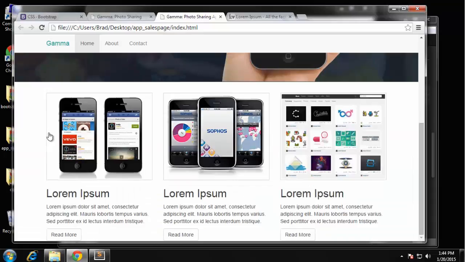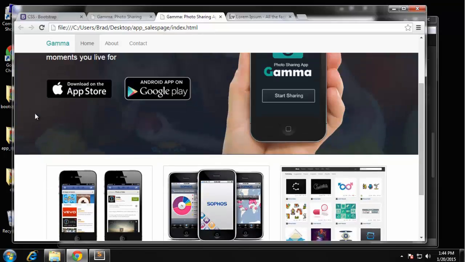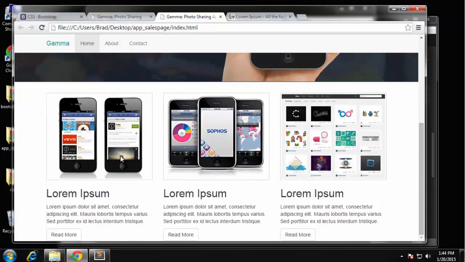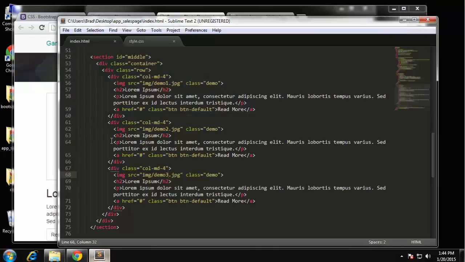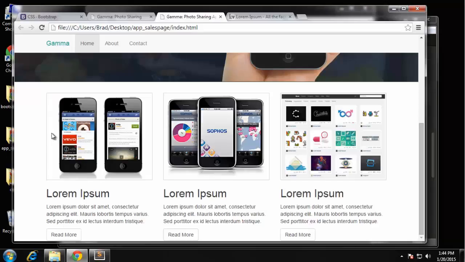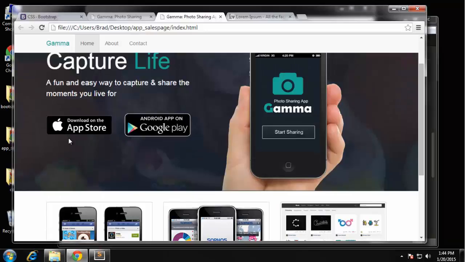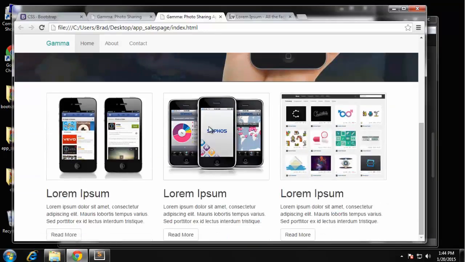Now when I use the grid system, I usually like to give the row div a little margin on the top here, because you can see it's a little close. So I'm going to, actually, you know what? I'm not going to do that. What I'm going to do is add some padding to the top and the bottom of the section. Okay, so this is a section here.